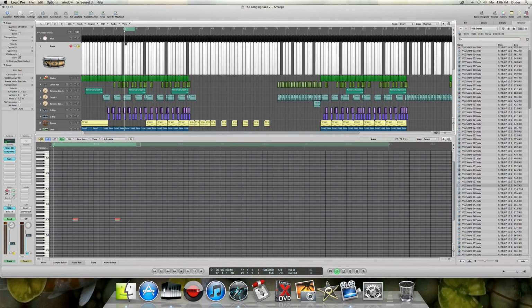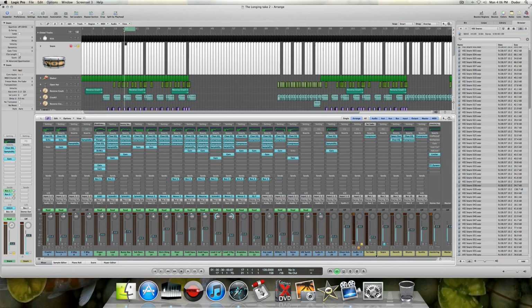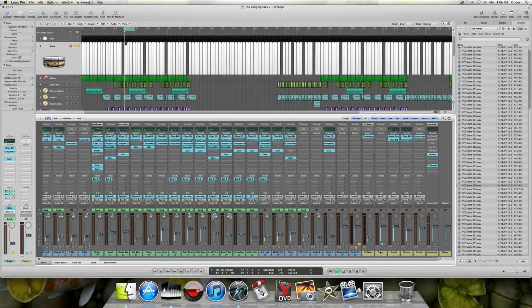Bus 1 again was that parallel compression bus. Bus 2 is my reverb, or no, bus 2 is I'm sending this to this bus so that I can sidechain the kick to it, but I just have it muted because I don't want any sound coming out of this. I just want the signal coming through here so I can sidechain the kick to it. And then this one, bus 3, is the reverb bus.